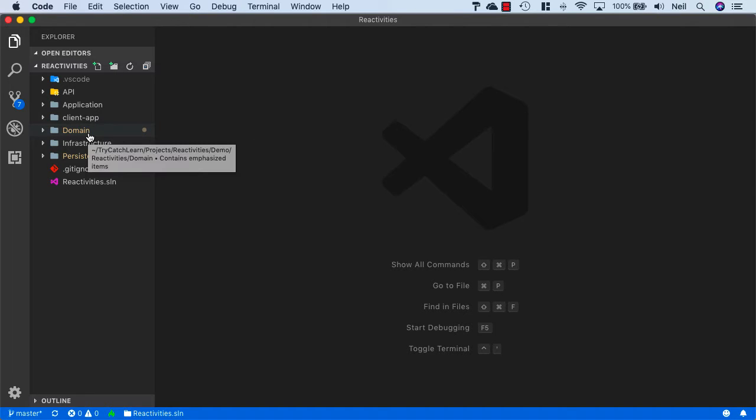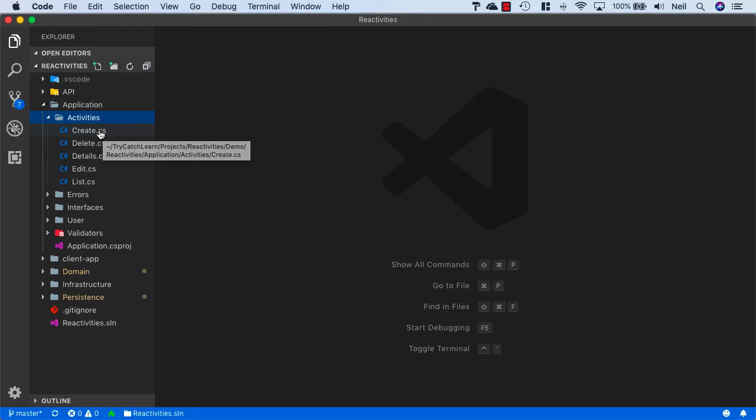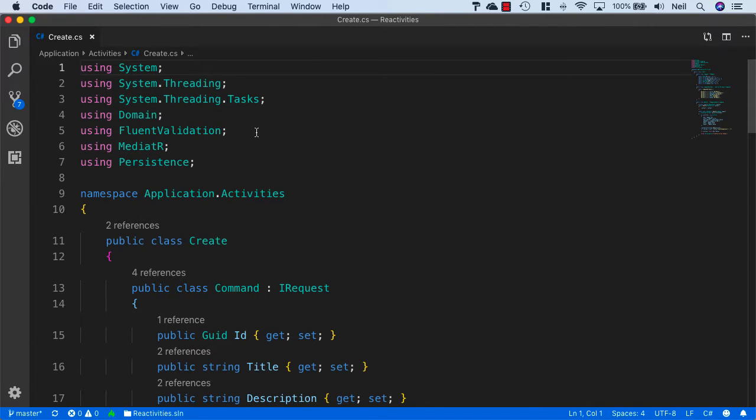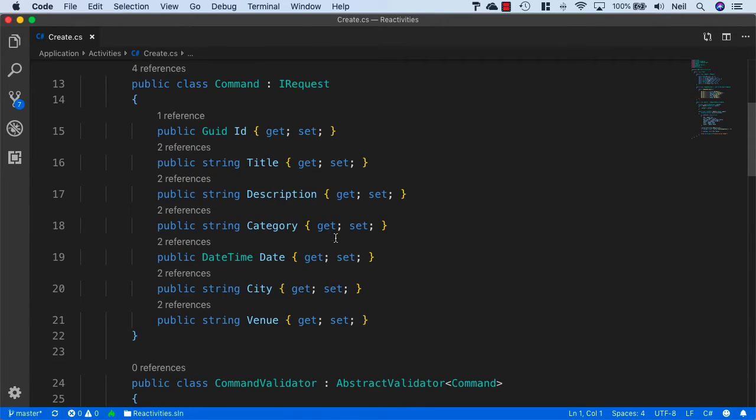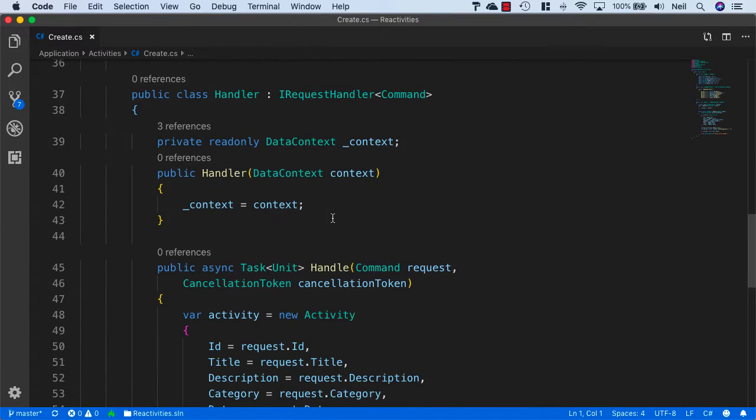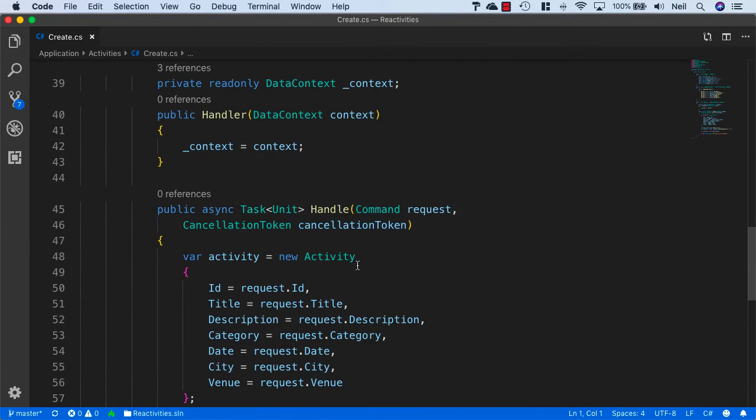that activity. So let's go to our application project inside the activities, and we want to take a look at our create method. And the command properties will stay the same as the validator, but what we want to do in here is we want to get a reference to the currently logged in user, because in order to access this method, it's going to have to be a user that is authenticated. So we'll be able to get their username from the token, and therefore the user from the database. And then we can use that user to add a new attendee to the activity.